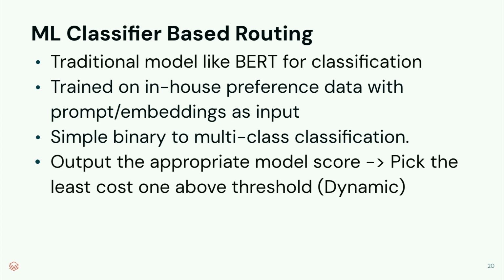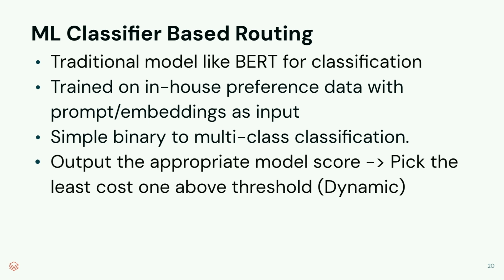So in the ML-based classifier routing, how do we train it? We can take an existing BERT-based model for classification, where the input is the prompt embedding and the output is the model classification. So if you have a pool of 5 models that you want the router to have intelligence on, that will be your output nodes, and input would be the prompt embedding and different features. This could be binary, that means a single class, or a multi-class classification.